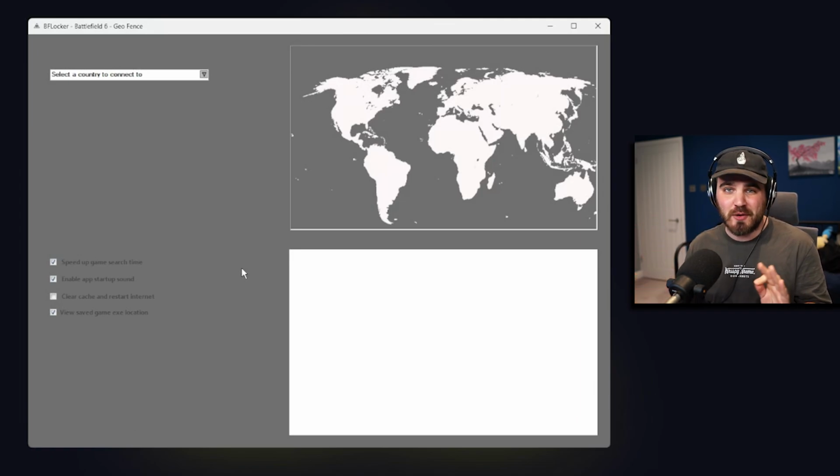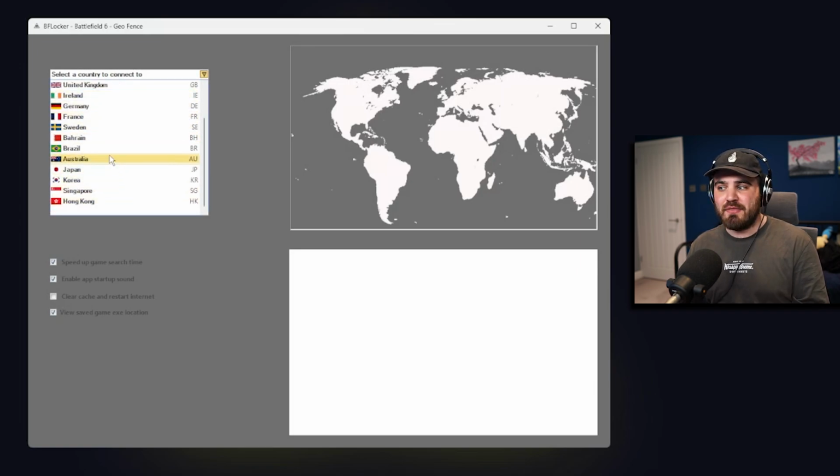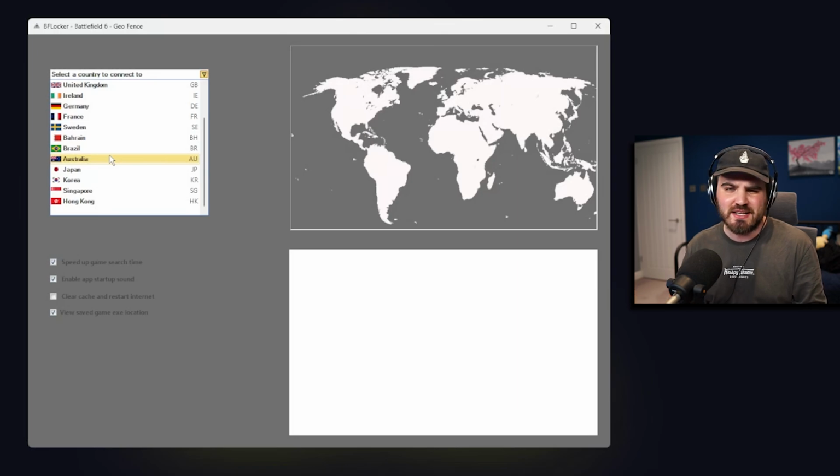All that is left to do, I kid you not, this is it, is just come up to the drop-down menu, find the server you want to connect to, click it, and then when we open up the game, you will be connecting to only servers from that place. You need to make sure your game is closed, by the way, when you're doing this, if that wasn't obvious already.